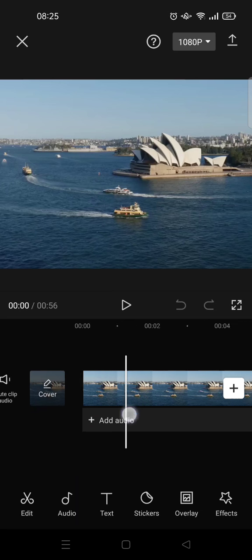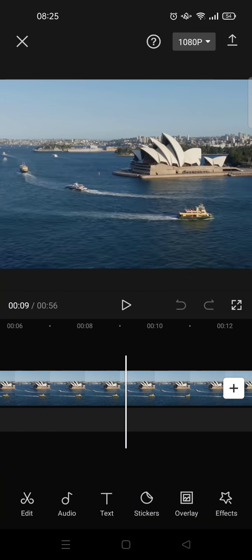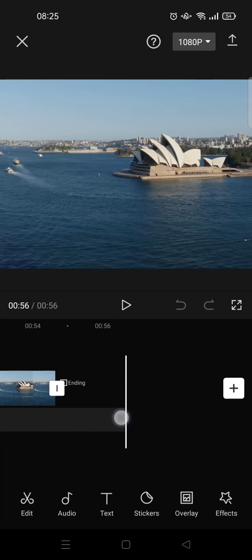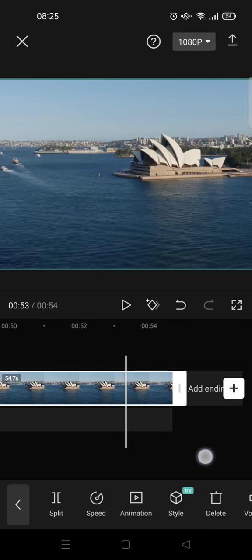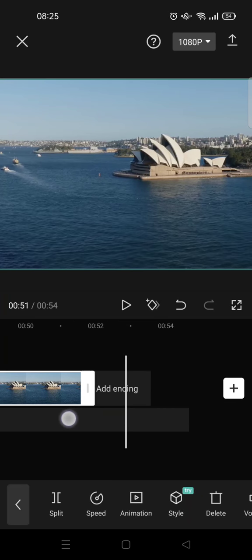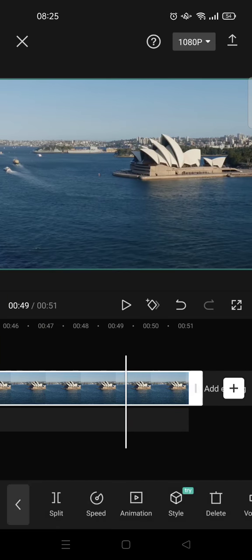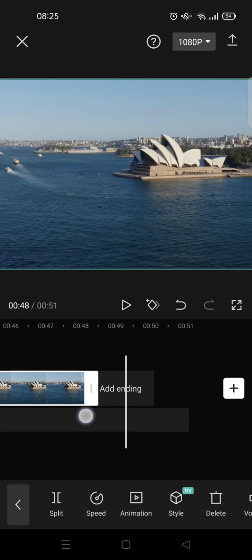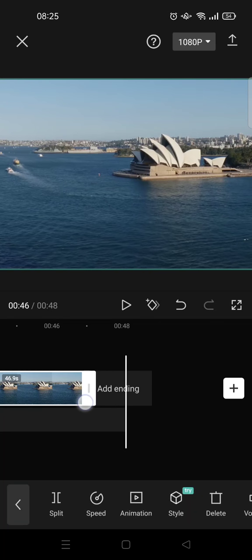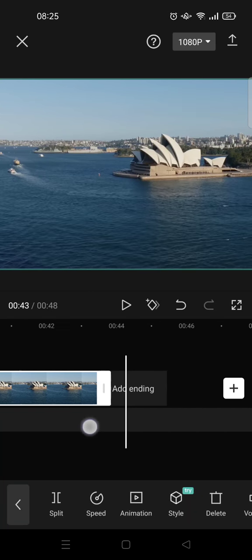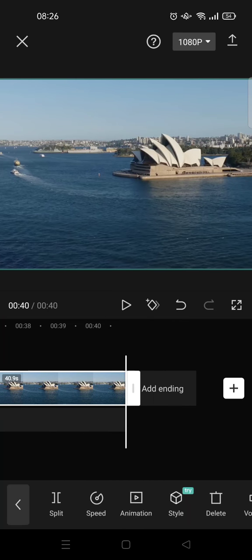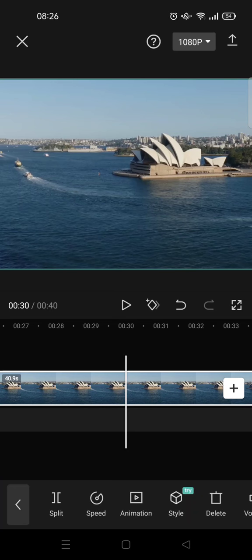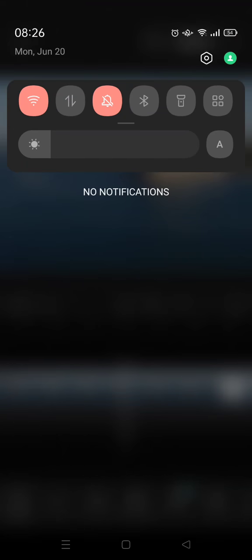So what you need to do is so easy. You just need to go to the end of the video. Okay, and then click on the video and you can just drag this video to cut the ending, for example like this, and it becomes shorter, for example, you want to make it into a 40 seconds video like this, and then you're done. You can just click on save to save your video.